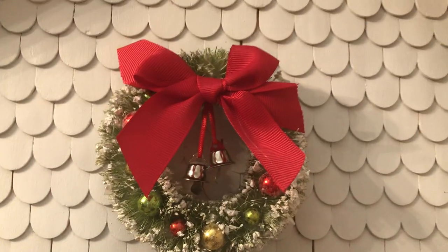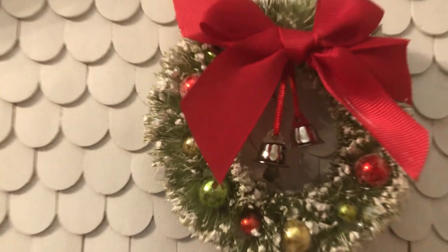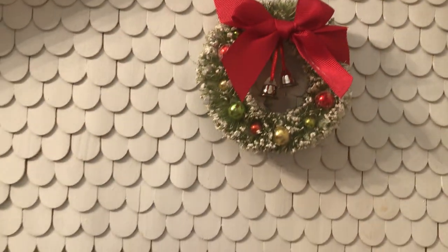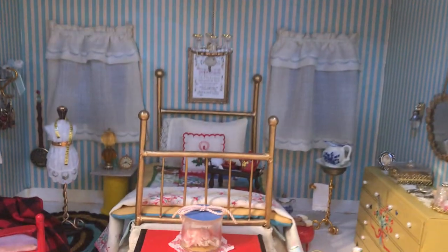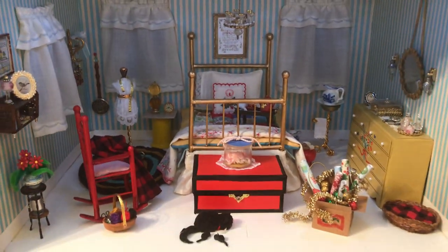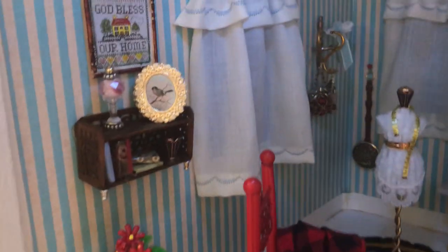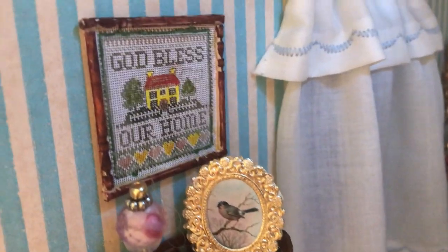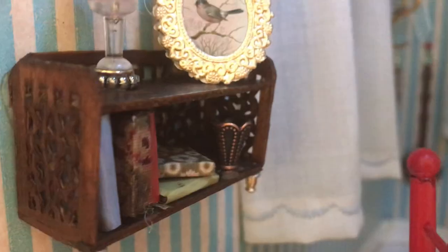We'll start off with the little Christmas decoration for the outside of the house — that's going to stay up there year-round. I added the little bells and bobbles and a bow. It was an original Christmas ornament that I took apart and made that. Here we go — this is the master bedroom. I'll give you a quick long shot of it, and hopefully you'll be able to tell what I made things out of. If you have questions, please let me know in the comments and I will be happy to tell you what I made things out of and how I made them.